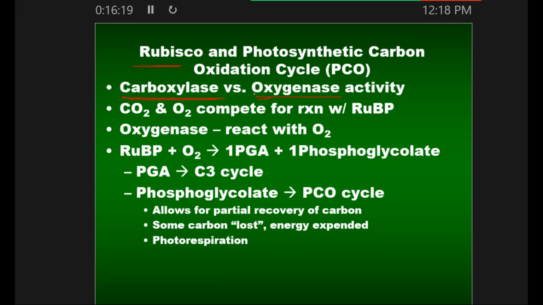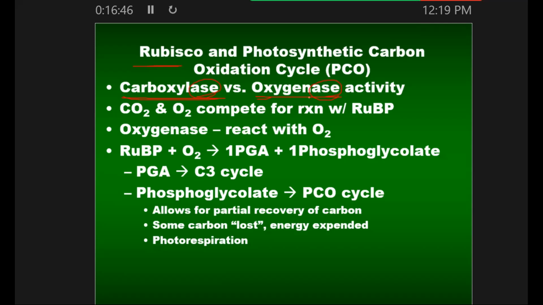But having said that, it's important that you distinguish that Rubisco is the enzyme. The way I remember is as long as I remember what the CO on the end stands for, carboxylase oxygenase. Anytime you see ASE on the end of a word in science, it means it's an enzyme. Okay? That's the way I remember it.